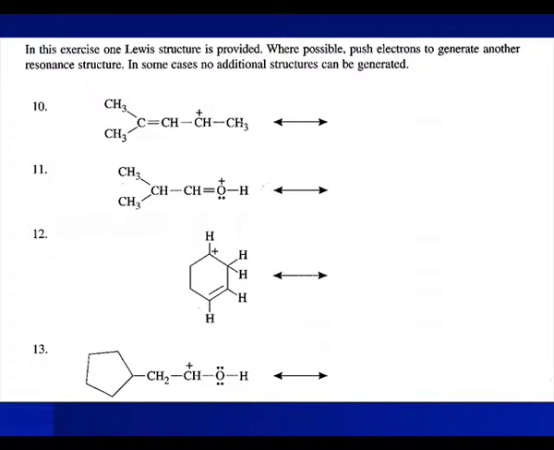How about for 11? Can we draw resonance structures? What'd you say, Jamie? You said yeah? You're correct. How would I draw it? What would I move? I'd move the double bond to the oxygen and put a lone pair on that oxygen, right? Which would give a carbocation here. Which one of those would be the major contributor, the one that I drew or the one that we currently have up on the board? Not the one that I drew, and why not? Okay, but the one that I drew also has what? A carbocation, which, does it have an octet? Everything here has an octet, correct? Right, so keep that in mind. Remember that octet rule business.